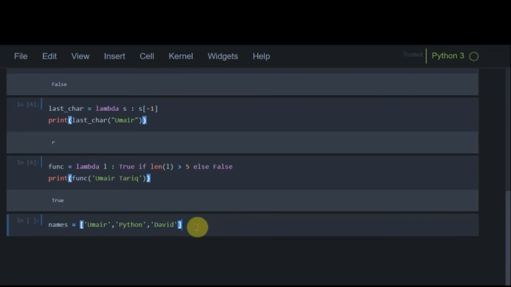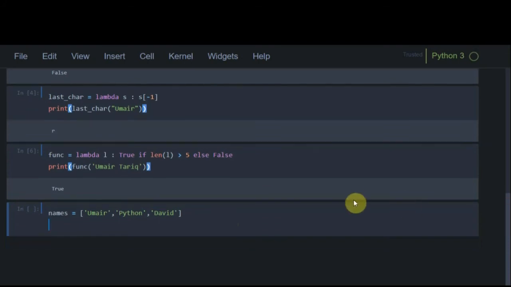So this list contains 3 names. Now I am going to create a for loop. When we are using the enumerate function, we have two things, a position and the value.